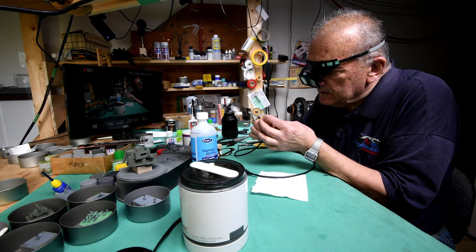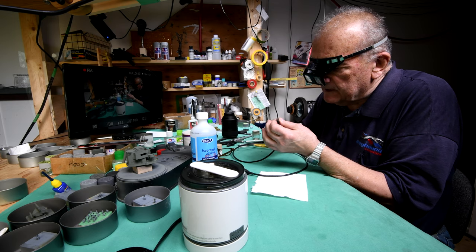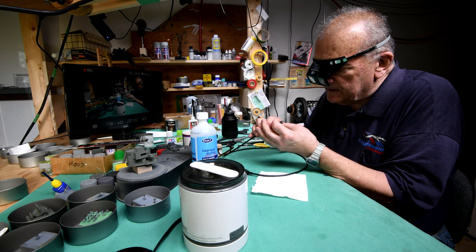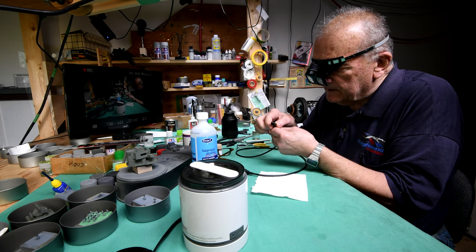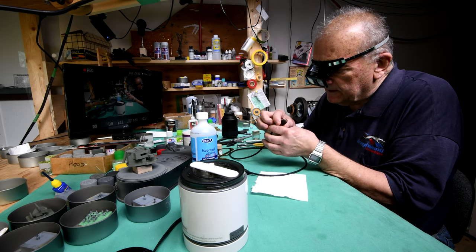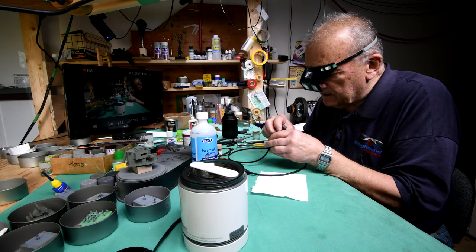Okay, there's no fluffies or grunge in there now. I don't know which was the most beneficial, the ultrasonic or the compressed air. Probably both. I was using the compressed air because I wanted to get the moisture out of there. There would have been a lot of moisture got up into the plug, and that's why I used the isopropyl, because it would absorb the water.